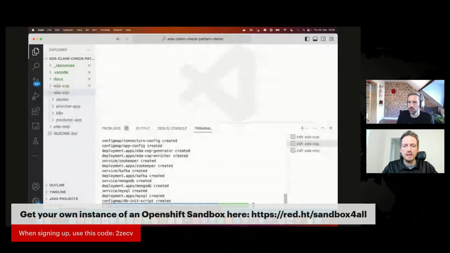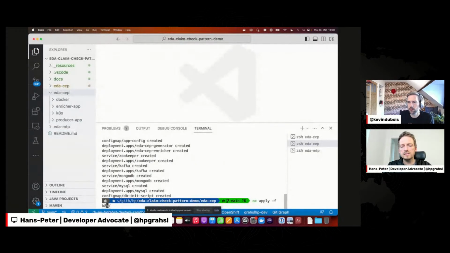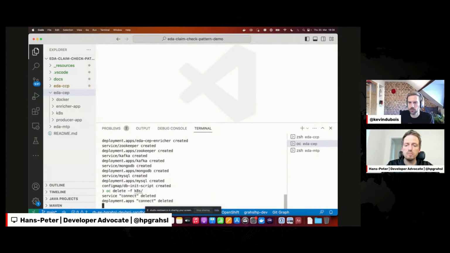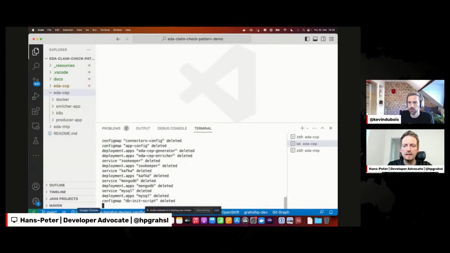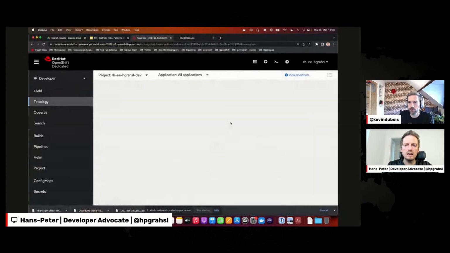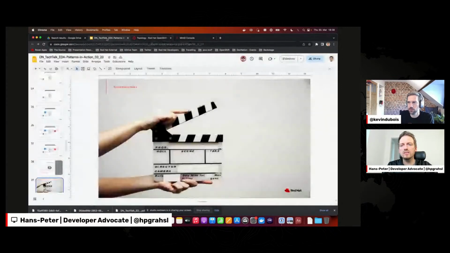Let me again do one thing. Because otherwise I forget, I will again delete all of this so that we later can work with our fresh namespace for the final and third demo that I prepared. Let me delete all of that stuff again. It should be gone now. We are clean again in our namespace here, and that's good. With that, let me switch back to the slides.